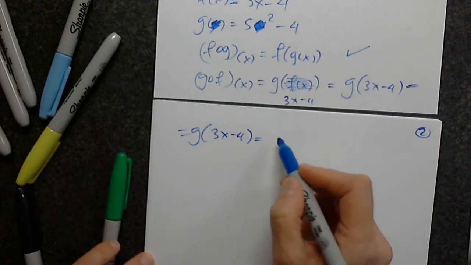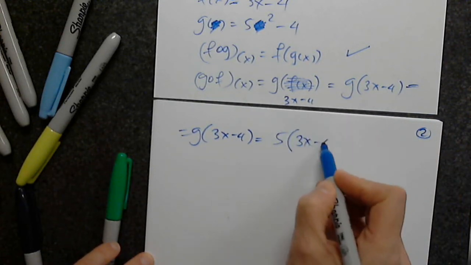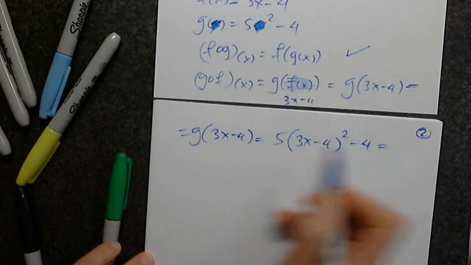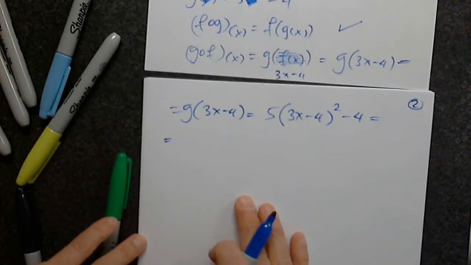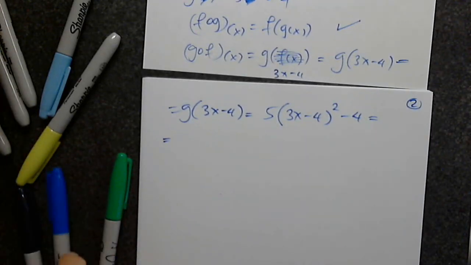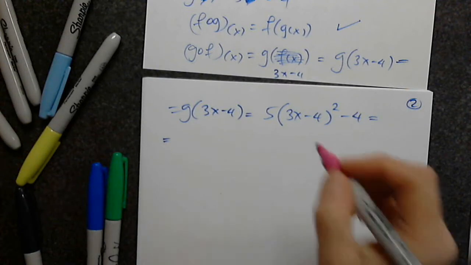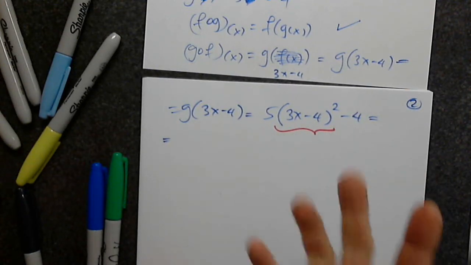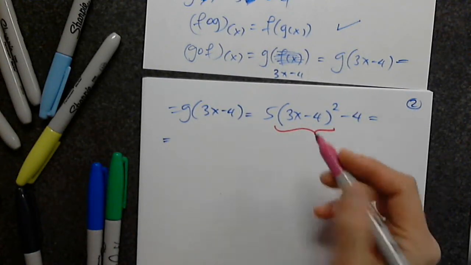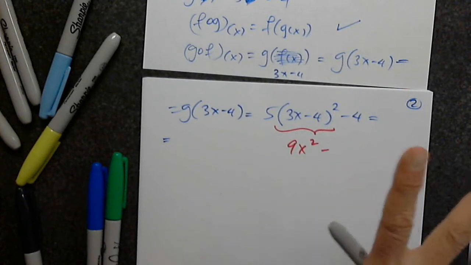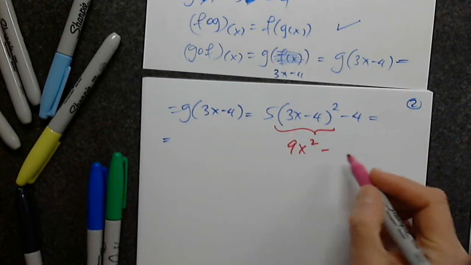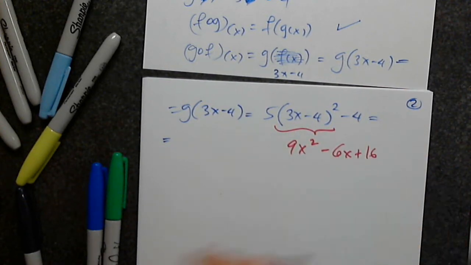I'm going to write it one more time. So this is 5 times 3x minus 4 squared minus 4. I don't know what the error is, so that's not important. But if someone, when you square this, does not get three terms, like 9x squared minus 2 times the first times the second plus the second term squared, then that will be wrong. If that's the case, I can't say, right?